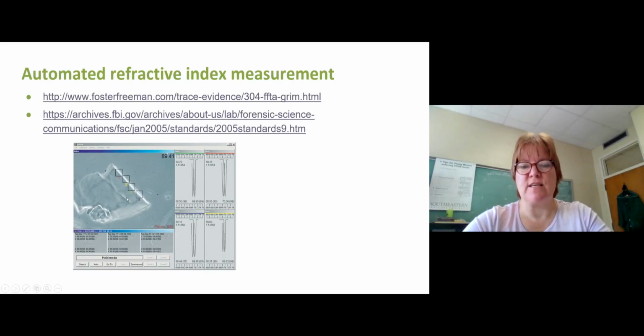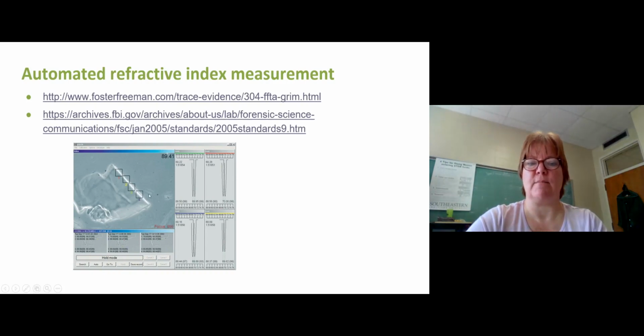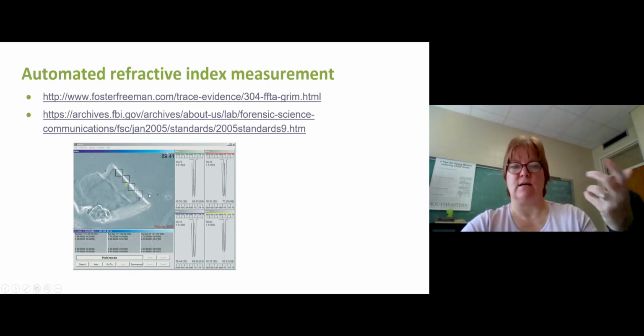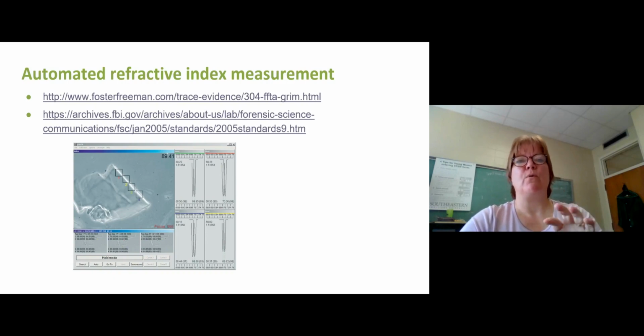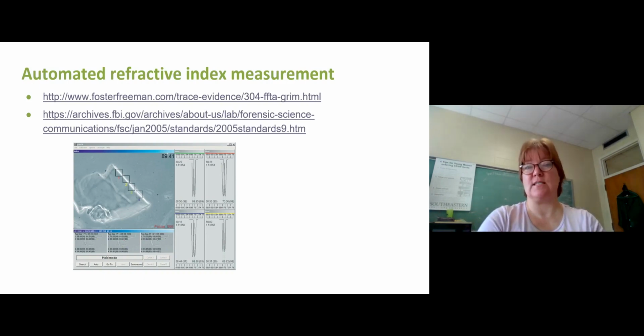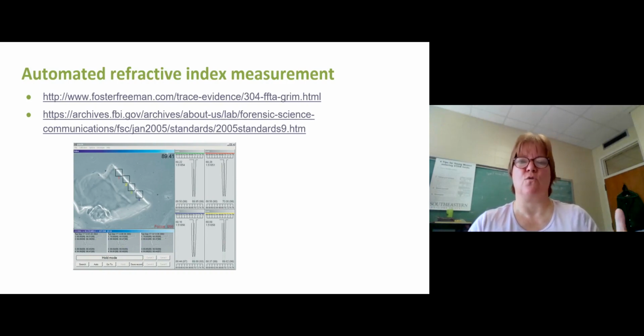So here are some specific examples of the type of instrument that does this. Again, it can be very automated, and it's looking at multiple pieces, and it's measuring this until it obtains the matches. And there's a whole standard method for this. We will probably do a very minor example of this by just putting some glass in different substances until it disappears and get a ballpark measurement. But the official measurement method is much more precise and controlled and automated.